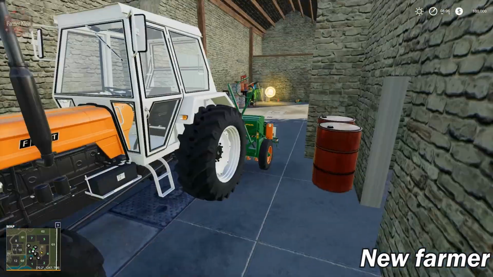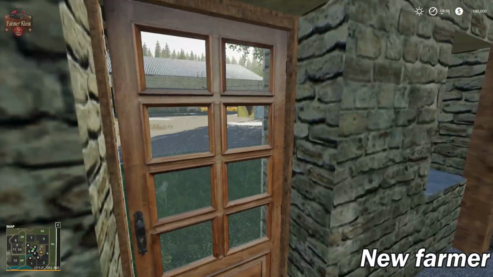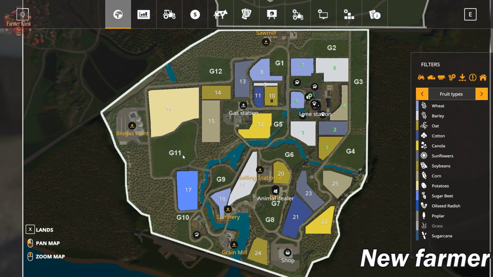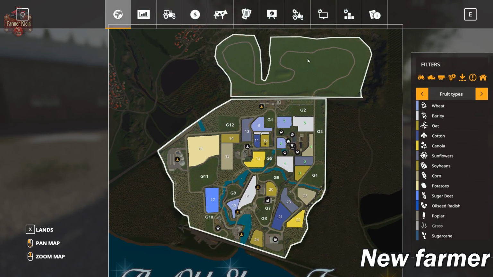So before we go into really exploring too much of this place, we got a garage with our truck. And, well, you know what? Let's go ahead and take a look at the map itself. So anyone that knows old streams knows this very well. This is basically the basis of the first iteration of Old Streams Farm that I remember it from Farm Sim 17. But then it's been expanded a little bit to include this upper mini map area. And we're going to explore this.